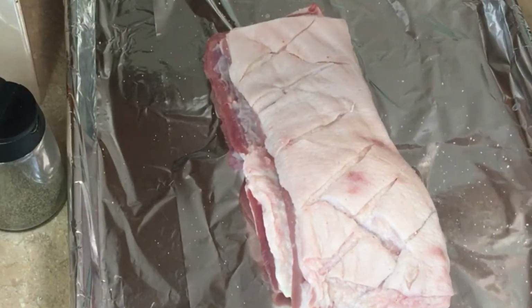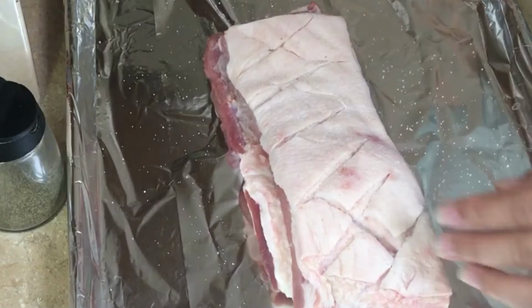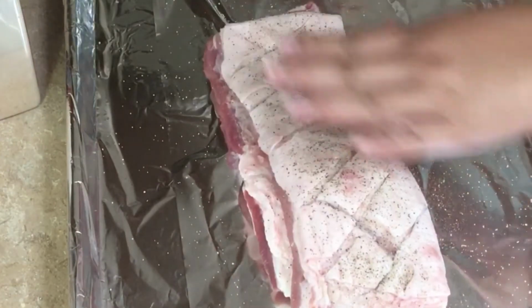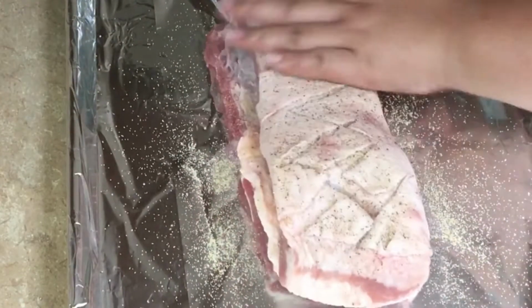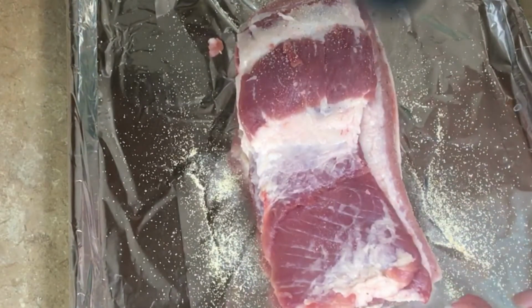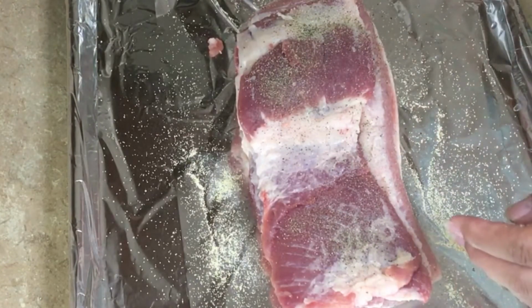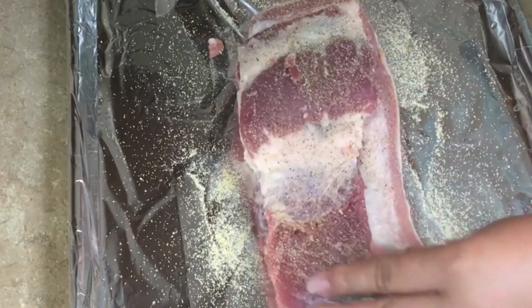The one thing I want to mention, which is very important when making lechon, is starting off with a piece of meat that has been sitting at room temperature. I took this out of the refrigerator about an hour ago, because you do not want to start off with a cold piece of meat. So just go ahead and rub that in. We'll go ahead and turn that over. Rub that in as well.